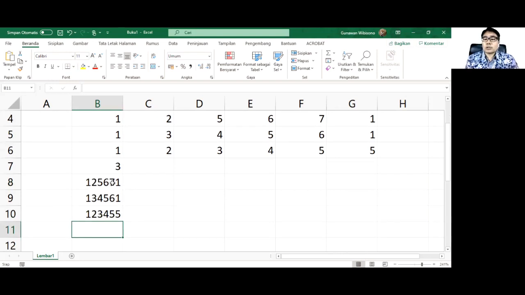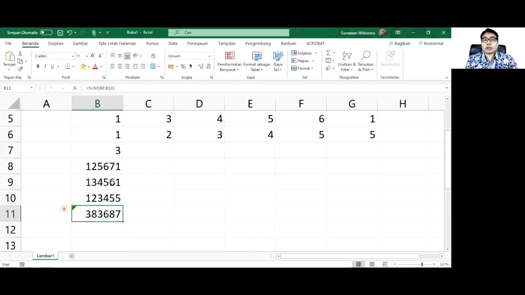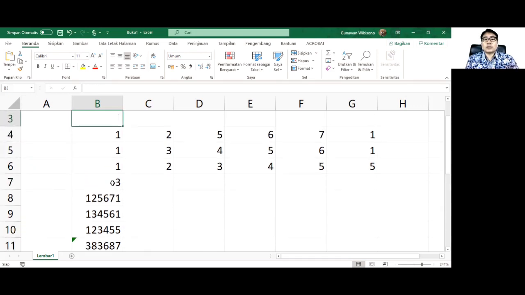Now in the hash total, all of these numbers will be added up like this. So this is the hash total for the batch input of these three files, and this is the control total for the batch input of these three files.